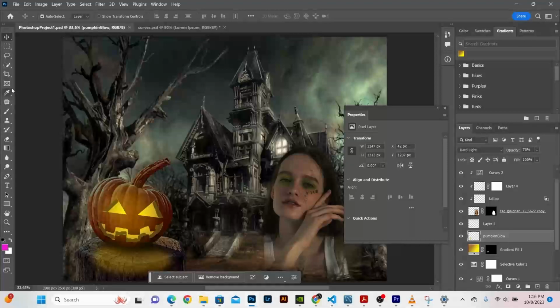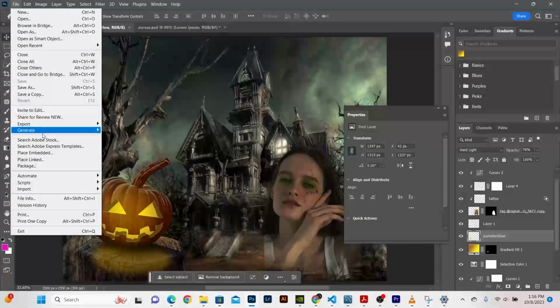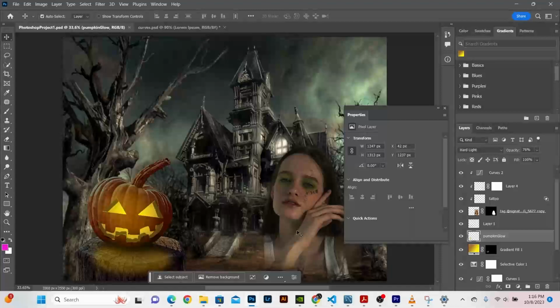Alright, so main things to remember, you can go to File, Place Embedded, and that will drop in images. So that's how I got all these images in here. Place linked will give you a dynamic link, but place embedded will actually bring the entire file over here. Now this is important because you would have to send me all these external files if you did place linked. But since we did place embedded, they'll actually be saved in with this file, like the pumpkin graphic, the lady. So that means that you don't have to send me a bunch of extra photos. All that information's in this one. Yes, it increases the file size, but it's worth it in the end.